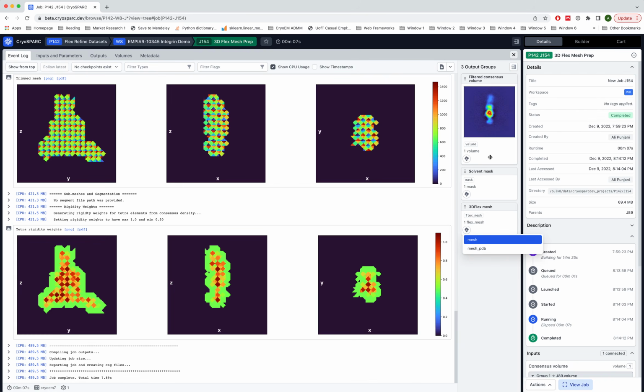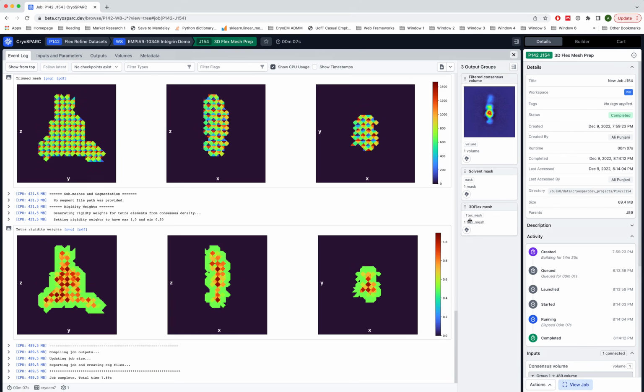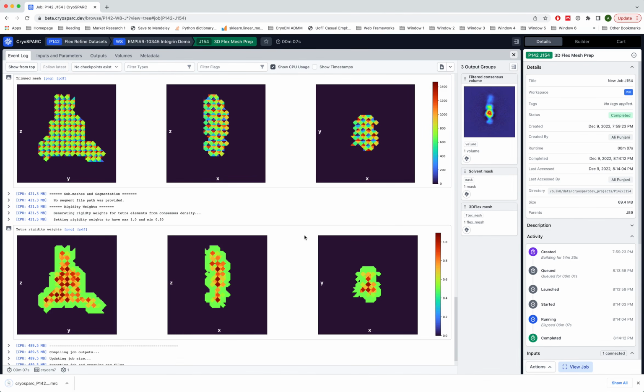We can also download our filtered consensus volume and solvent mask if those are useful for just checking our mask to see that it's not cutting off any parts. I'll go ahead and download this PDB file and open that up in a volume viewer. Along with this PDB file, I'll also go ahead and download the consensus volume density map and open that up as well.